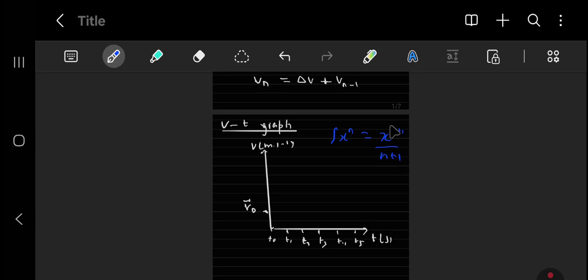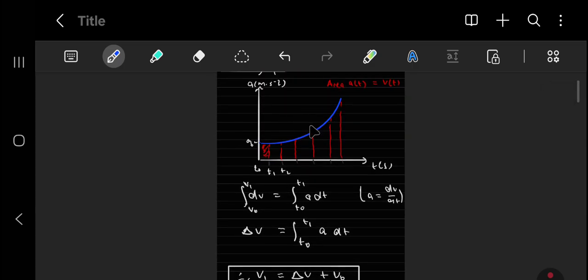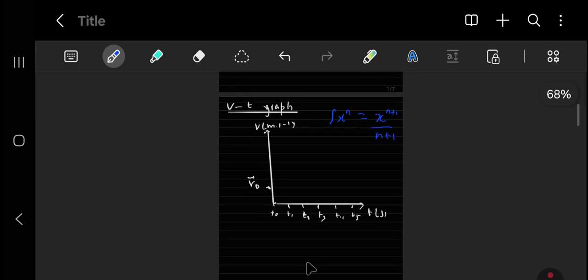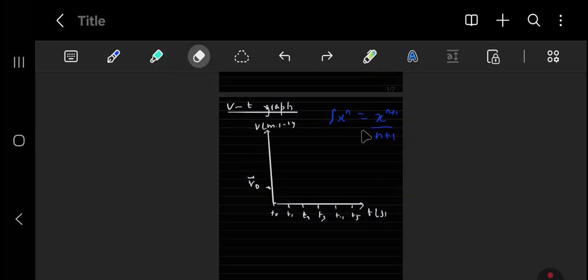But what you see here is that the power of x goes up, meaning that if now my acceleration was linear and I take an integral of a linear graph, I'm going to get a parabolic for the velocity time graph. But then in this case, if it is parabolic, then I'm going to get a cubic graph here, right, which is x to the power of 3. But then if that one was x to the power of 3, then this is x to the power of 4. So that's just the case here. Just know that going from acceleration to velocity, the degree goes up by 1.